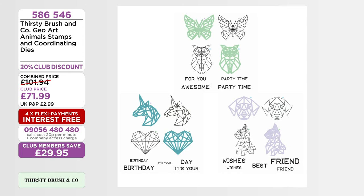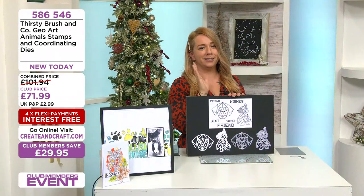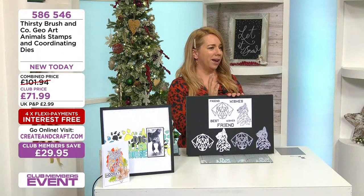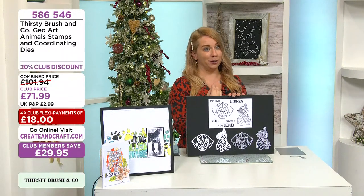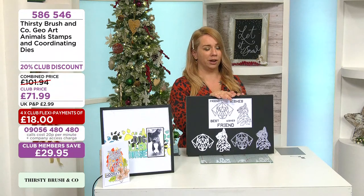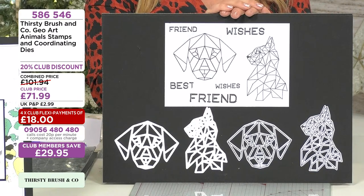So can we go through the boards and show us exactly what we've got here? We'll start with the cats that we have for you. The cat comes with the dog, doesn't it? Cat and the dog. So, absolutely, this is think about your pets. I always think craft lovers and animal lovers go together. And you might have seen before the show, I shared some pictures of my animals at home. So you guys share yours as well.